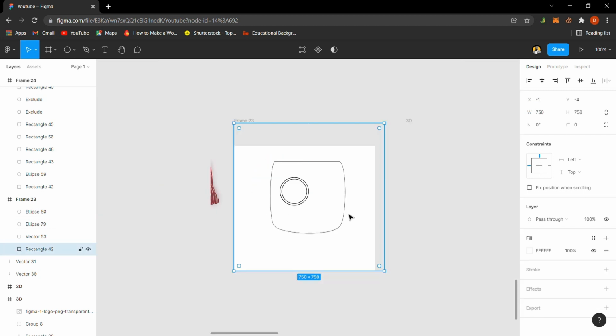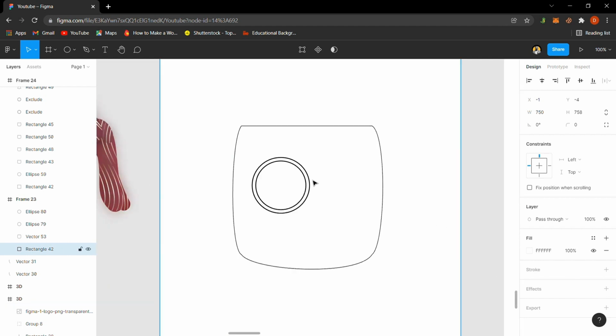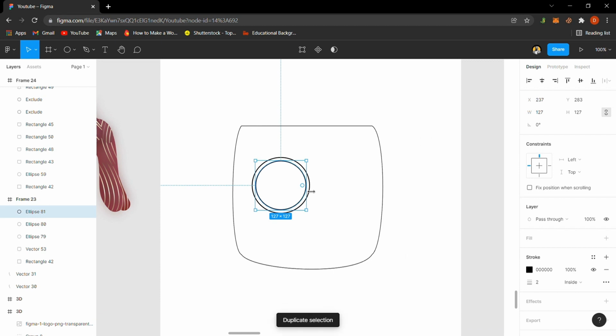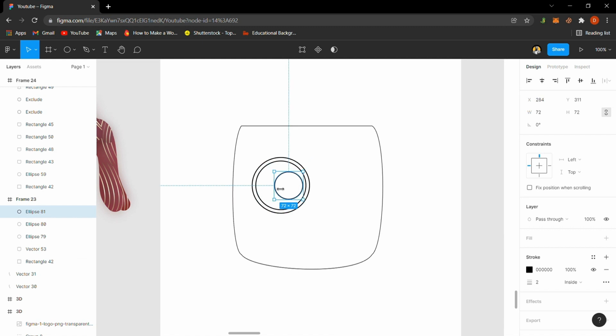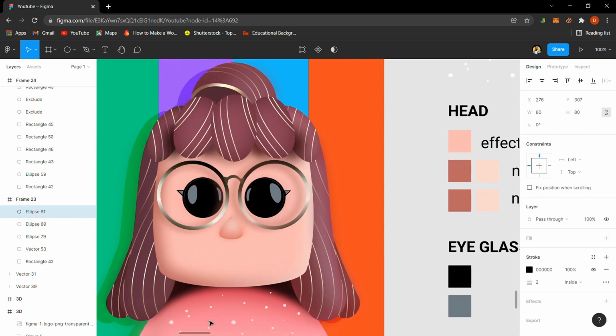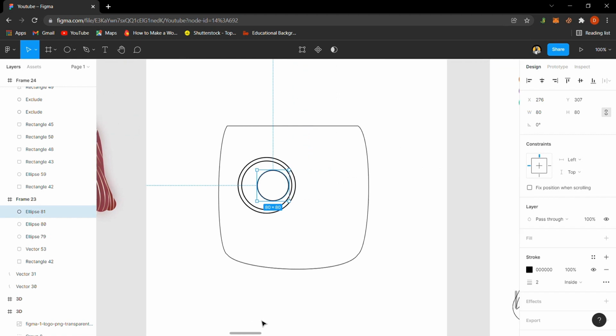I'm going to first do the eyes, so you can see the eyeball. I'm just going to do the eyeball first, then we're going to duplicate it and move it to the next screen. So for the eyeball, I'm going to hold one side and hold shift and bring it a bit down. Let's eyeball this. This is the main one, so we eyeball that and come back to what we're doing.